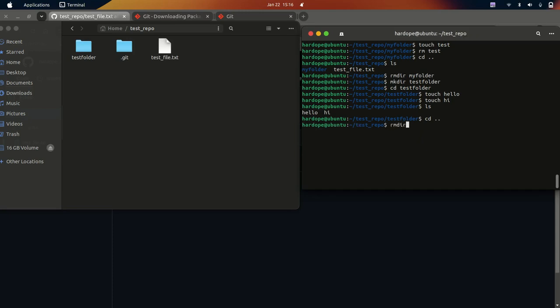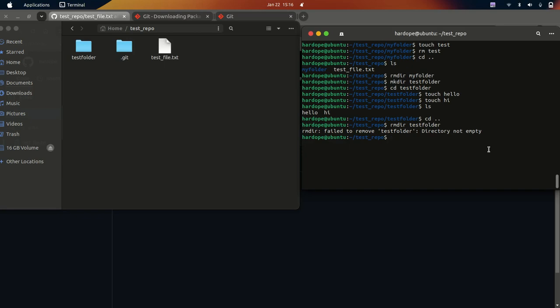So rmdir, and then the name of the folder, which is test folder. So now you can see rmdir failed to remove test folder because the directory is not empty. It's warning me that you are trying to delete a folder right now, but the folder is not empty. It contains files. So maybe you made a mistake and you don't know it's not empty. It just lets you know that this folder is not empty.